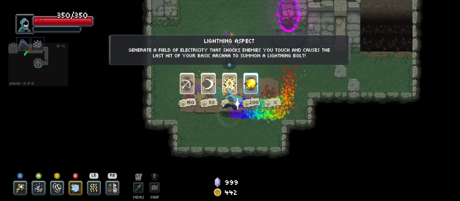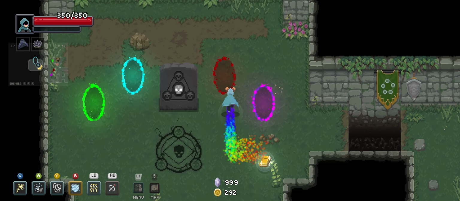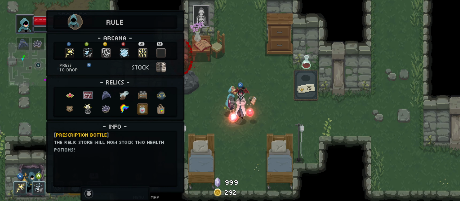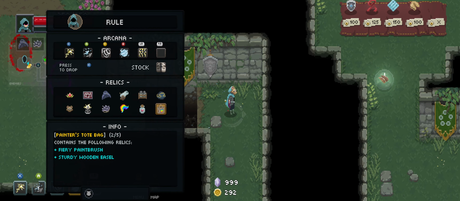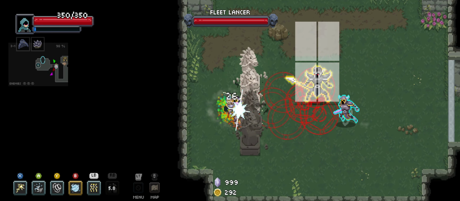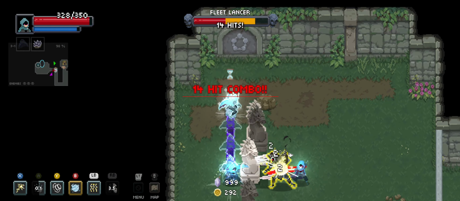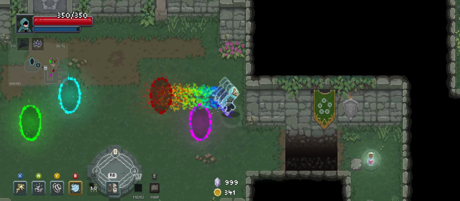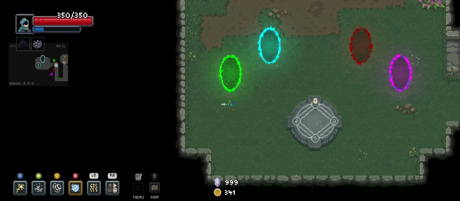Now, the last thing I want to do is grab this. And we'll temporarily drop the book. And we'll go donate to Dr. Song. Prescription bottle. Oh, I mean, that's not necessary. Oh, we'll put this down over here, just in case someone needs it. Thank you, Fiery Paintbrush. I've got plenty of defensive relics already.